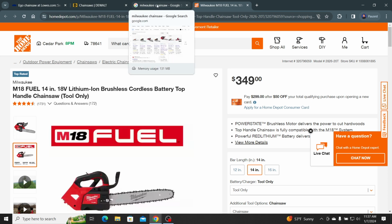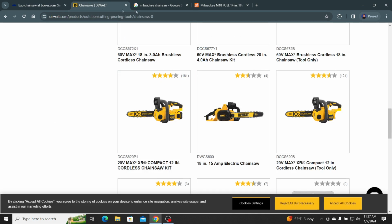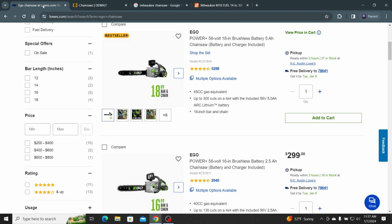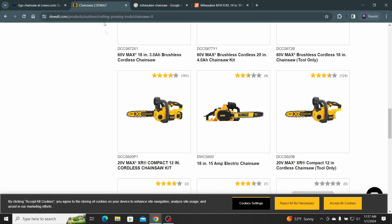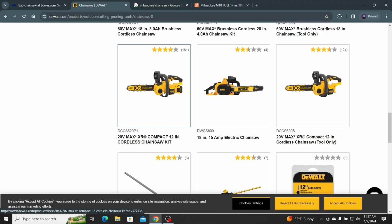what chainsaw I'm going to look at, because I believe in standardizing on the battery. So instead of going with, say, the Ego and you get the batteries for it, and then you turn around and you have DeWalt hand tools or Milwaukee hand tools and a Craftsman mower, you have all these different batteries, right? And for each unit, you have to have so many batteries and the chargers to go with it. But if you standardize on a brand, say DeWalt, they have a huge portfolio of equipment that will work on that 20 volt battery setup, right?